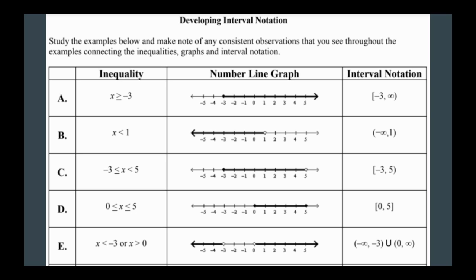Okay, and then what about this U? Anybody seen that U before? Never seen it before? Okay, we'll talk about it in a second. Okay, so interval notation, you're always going to start with your smallest number and end at your largest number. So it's the beginning to the end, or the smallest to the largest. You always go left to right whenever you're writing your interval notation.